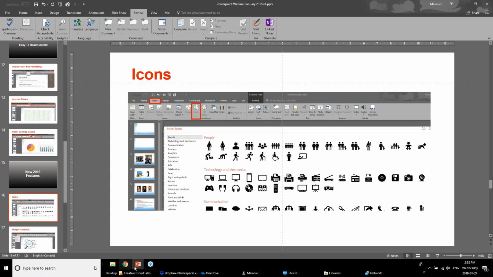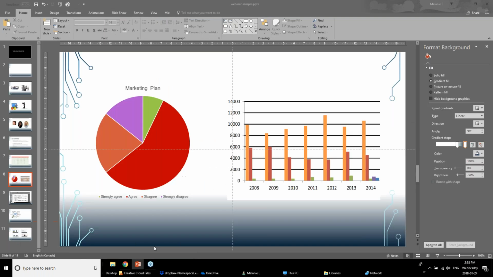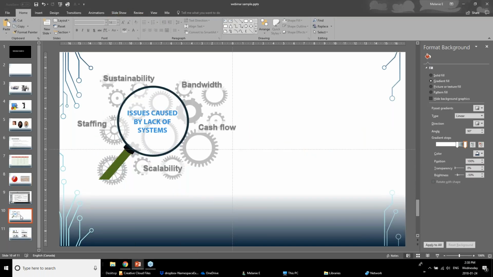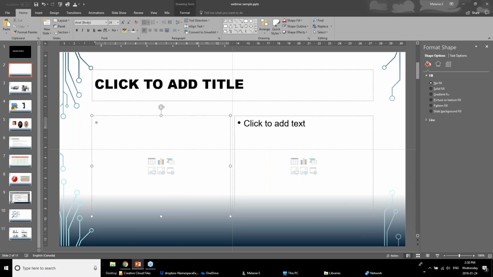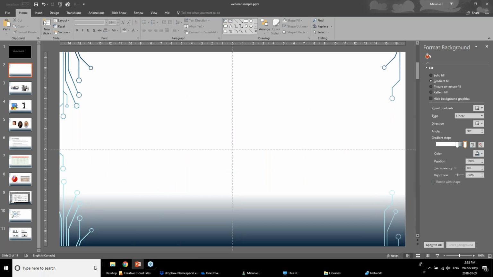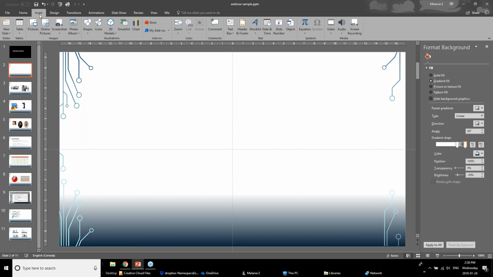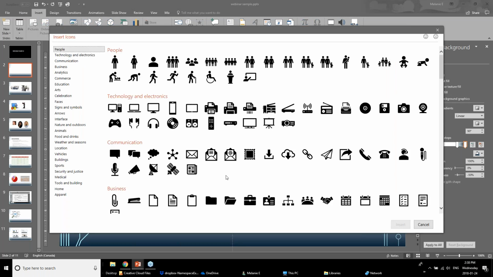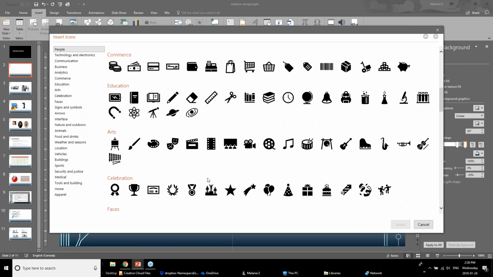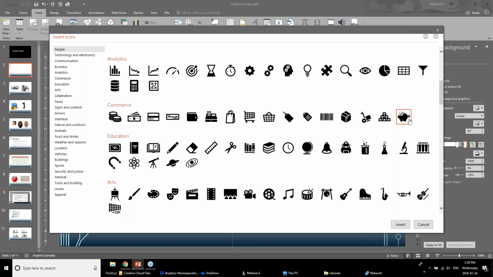So let me just show you where you can find that. I'm going to go back here to my sample, and we'll just go to this slide here. Good stuff. And I'm going to go along the top to the Insert tab, and this will open up this ribbon here. If you go along the top to the Icons button here, it will open up this window with all these different icons to choose from. So I'm going to choose the piggy and the eye and the clock. Sure. And click Insert.